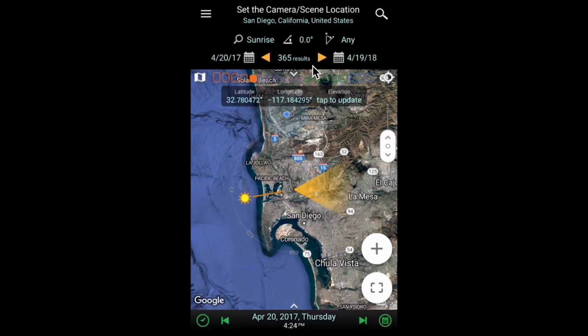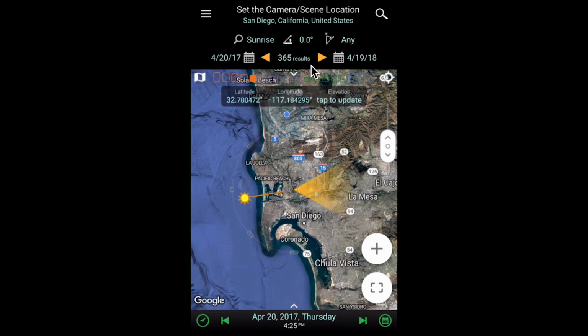Many people think the Sun and Moon Finder feature is only used for a moon or sun alignment shot, but that's not the case. Like in the previous video, I did a plan of a moon alignment, but I didn't use the Finder feature at all. That's because I already know which date to shoot, so I just tried to find a location so that the moon will align with the Black Mountain.